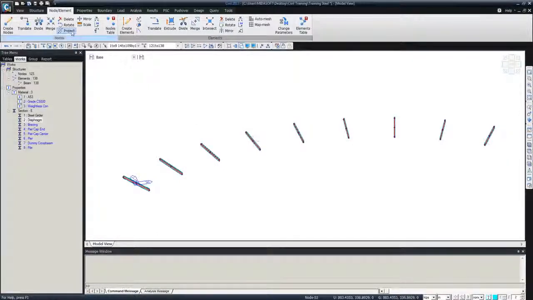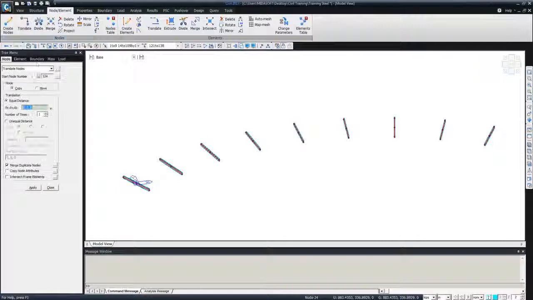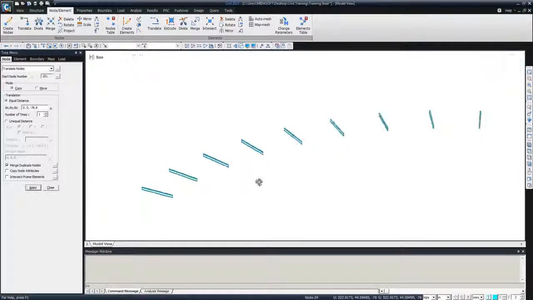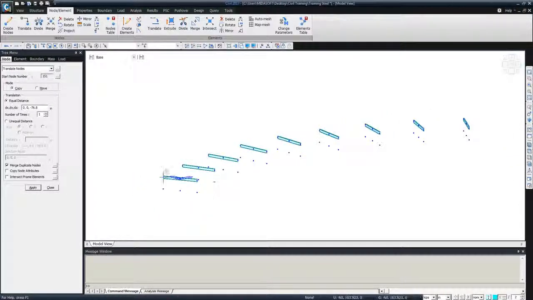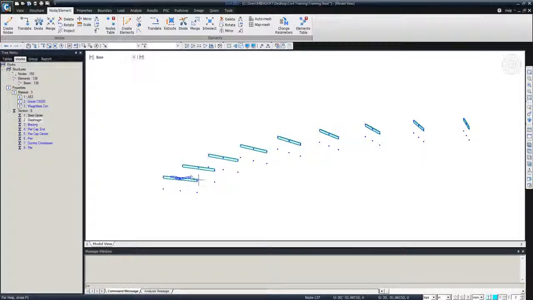I ensure that the unit is inches. Go to nodes, translate. This time we're going to copy and go in the Z direction, negative 76.8, and the number of times will be 1, and apply. All right, so you see the additional nodes are created down there, and simply I can just create the other diaphragm down here and then create those bracings.